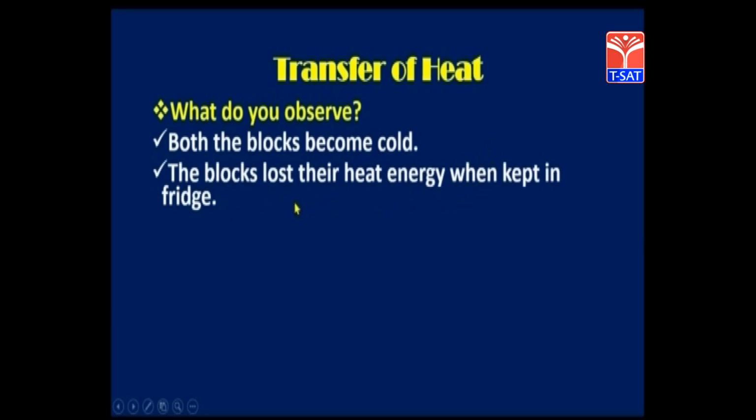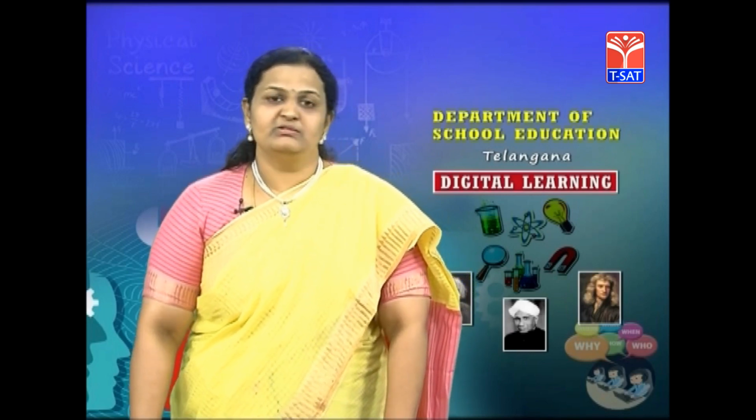So children, inside the fridge, the temperature is low, whereas the wooden block and the metal block were warmer compared to the refrigerator. Okay. So when you kept them inside the refrigerator, they lost their heat energy to the refrigerator. Okay, children? That is why when you remove them outside, they appear to be colder. Now, which block became more cold? Even without touching them directly, it is our common sense, children, which tells us which block will get colder.